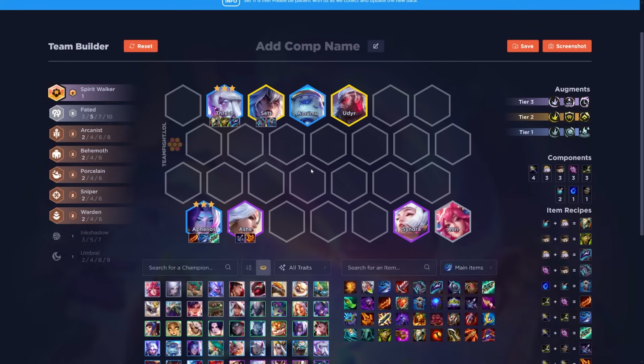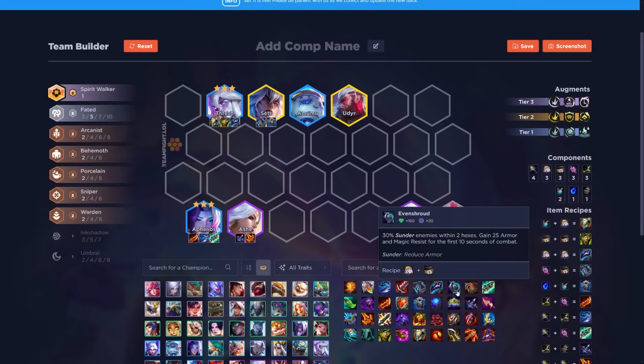Whenever you have a legendary unit, you don't really tailor items for them, especially if you're going for a 3-cost reroll. You normally can't afford to get a 2-star legendary, so throwing some support items on Set is more than fine. Another thing you need in this comp is some sort of armor reduction. So Last Whisper on Ashe is going to be pretty good. If you can't get that, then get an Evenshroud on your front line.